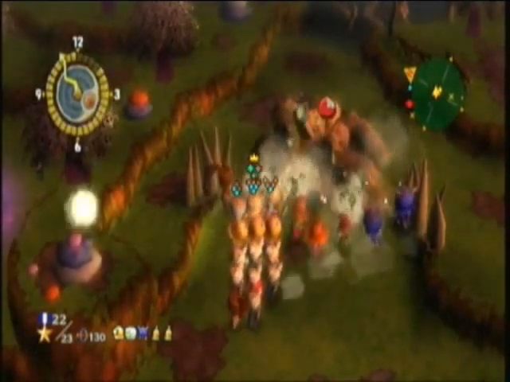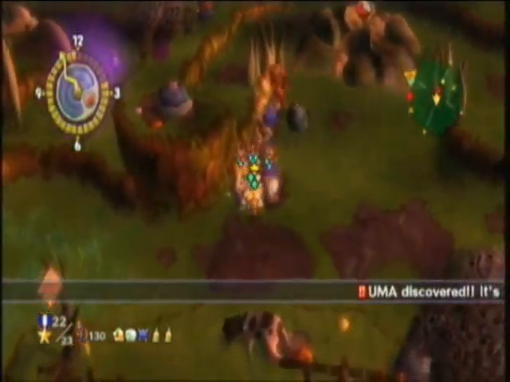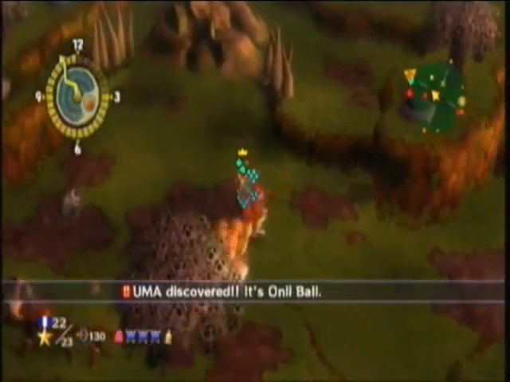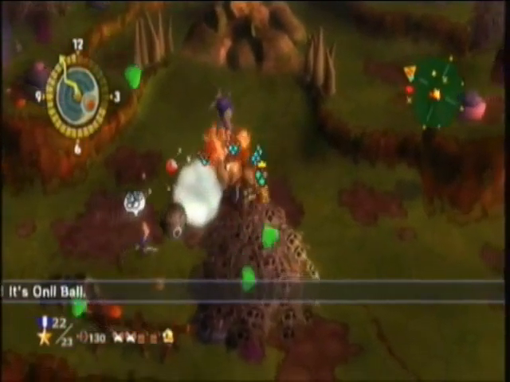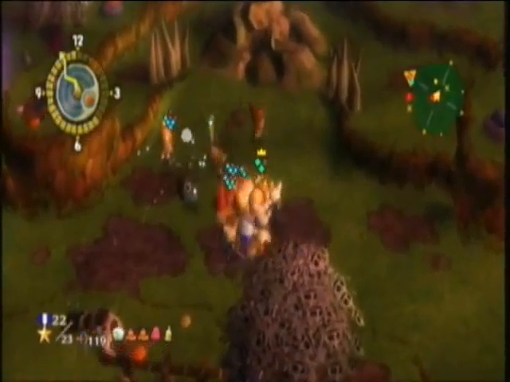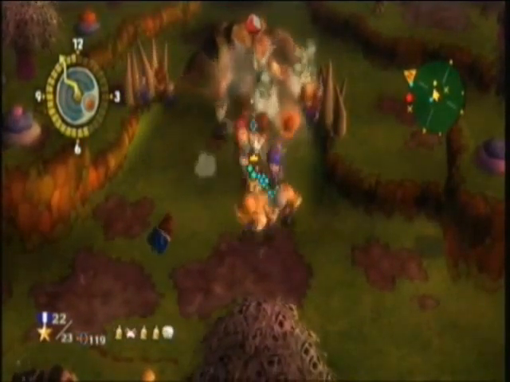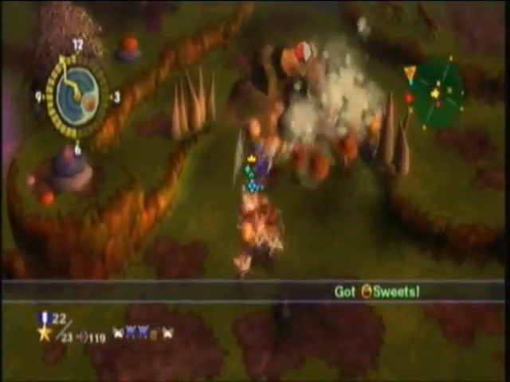I'm going to break this one through. Is that a hopper? Oh, I hate those enemies. Oni balls. I don't know how to kill them. I don't think I know how to kill them. Oh, wait, no. They're just like normal. Okay. Let's just kill them normally. Oni balls. I hate Oni balls. They roll around and then they roll around into you and they kick your ass.